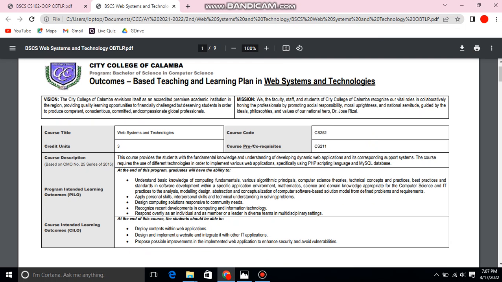The course requires the use of different technologies in order to implement various web applications, specifically using the PHP scripting language and MySQL database.